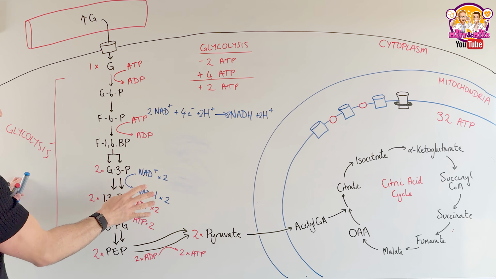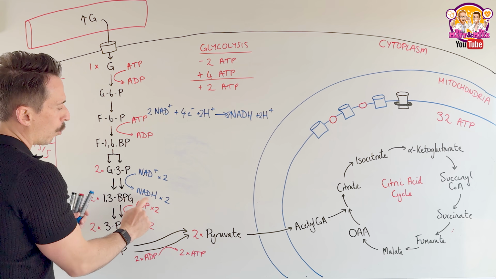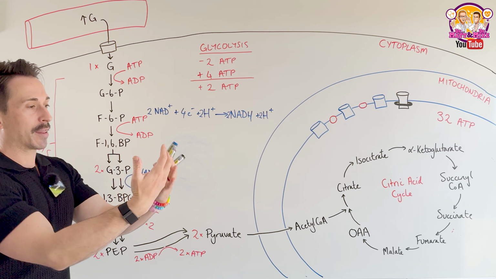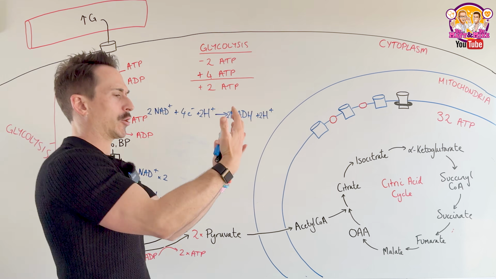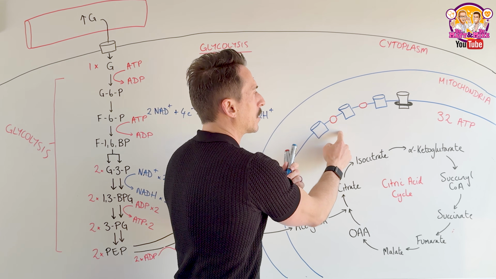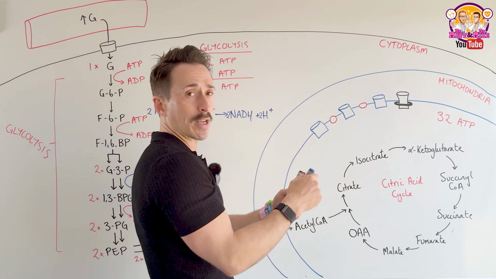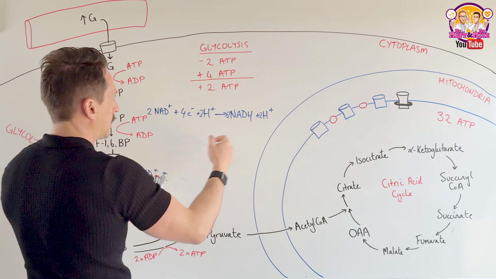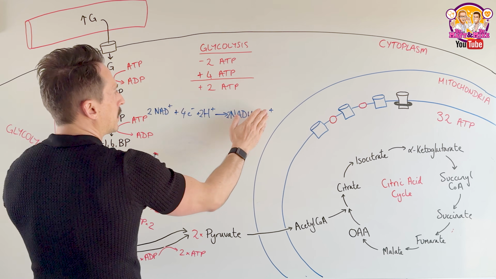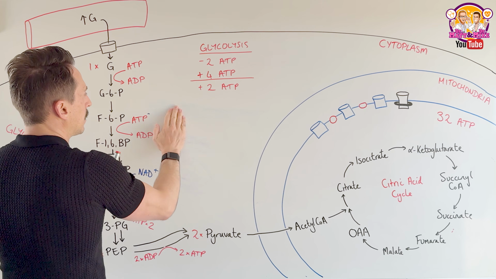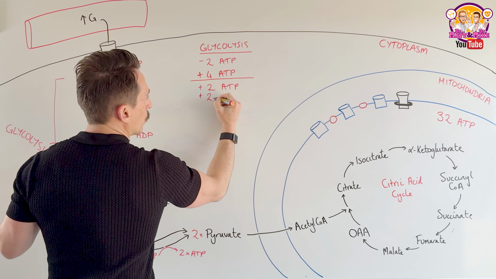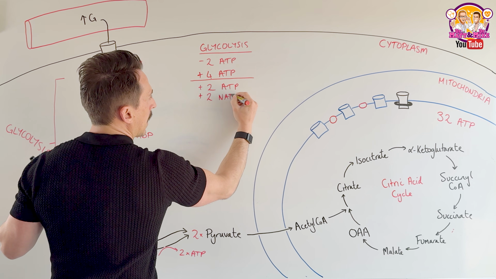So that's where those went. Now the question is, why do we need NADH stealing protons and electrons? Think of it as carrying. It's carrying protons and electrons, and it's ultimately going to carry them into the electron transport chain. So effectively, this NADH is throwing it into here. Now, what I want to do is write it down. Let's write this down here. In addition, in glycolysis, we produce 2 NADH.